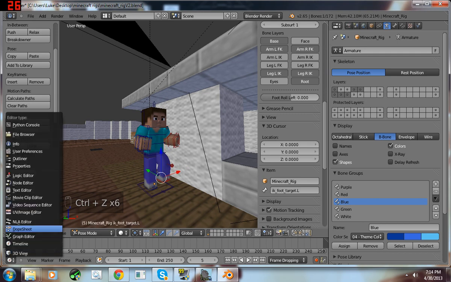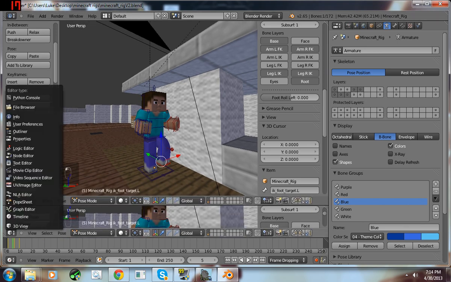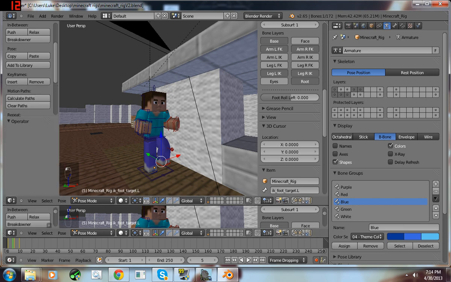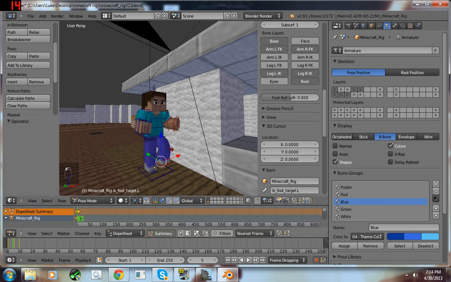Now, I'll just tell you a couple cool tricks for animation. Say you've made an animation, you're like, whoa, this is way too fast of an animation. I can't even comprehend what's going on. Go to the dope sheet. Dope sheet is dope. That's all I can say. Say there's a keyframe here. I don't want that keyframe. Delete. You can press X or the delete button.